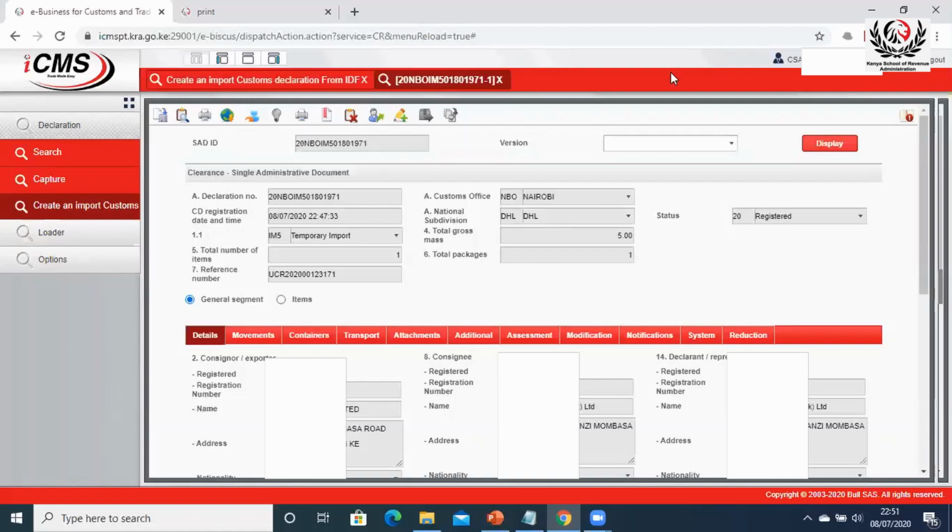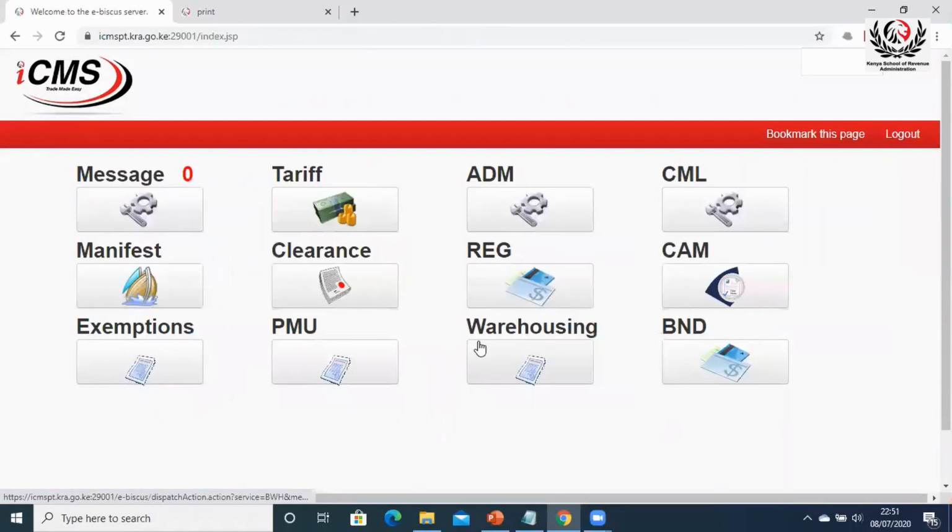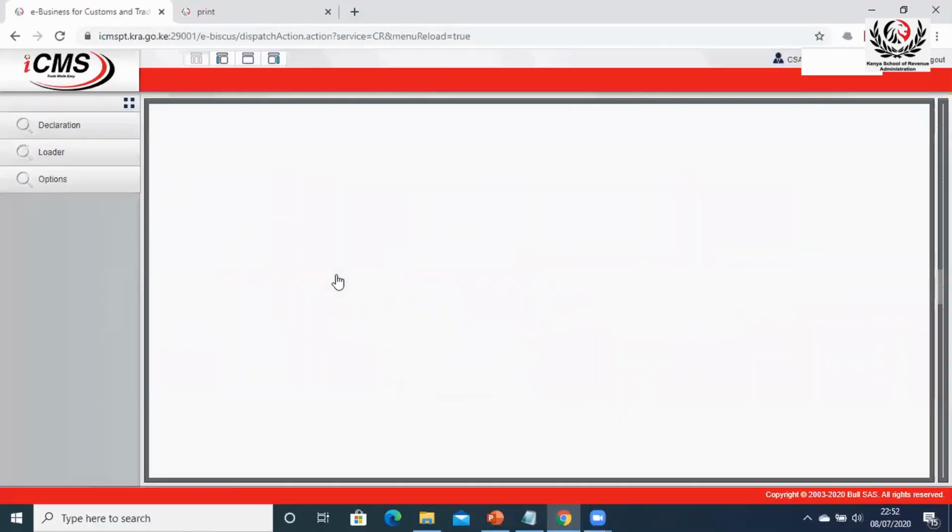In this case, again, we start. You don't need an IM0. You had previous documents that were used for exportation. So you need to have those documents with you for referencing them with this declaration. So you go to clearance.